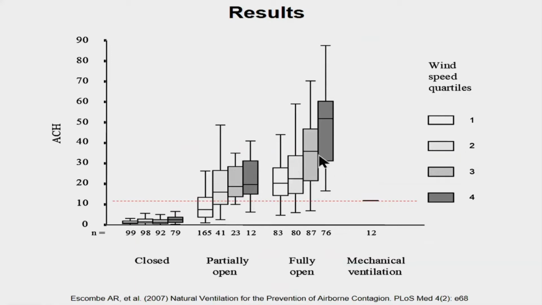And here we've got fully open, so this is all of the windows, all of the doors possible open. And you can see suddenly we're getting massive amounts of air exchange, 20, 30, 40, and the median air exchange was 27 air changes per hour, obviously much greater when the wind was blowing. Big drivers of natural ventilation in this study were, unsurprisingly, window size and then cross-ventilation, having windows or apertures on opposite sides of your building, of your room. So those were the results, and that was very surprising, very impressive.